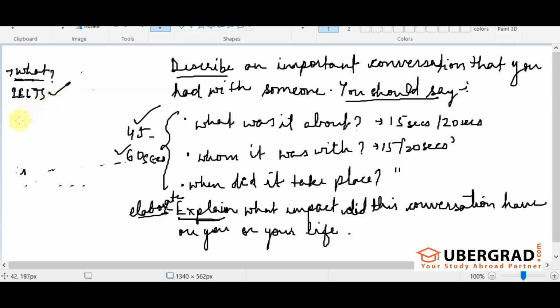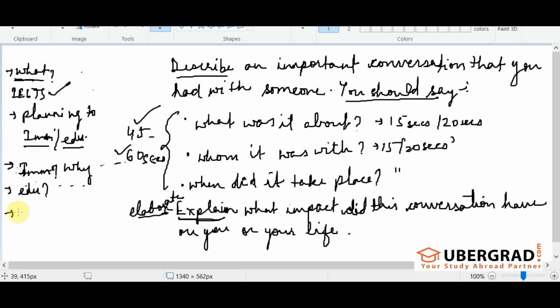IELTS. So you were talking about IELTS. Now why were you discussing IELTS? Because you're planning to move to a foreign country. Okay, planning to, the purpose can be immigration for general training candidates, education for academic candidates. Now why do you want to immigrate or pursue education in a foreign country? So immigration, why? If you're saying immigration, why? Education, why?